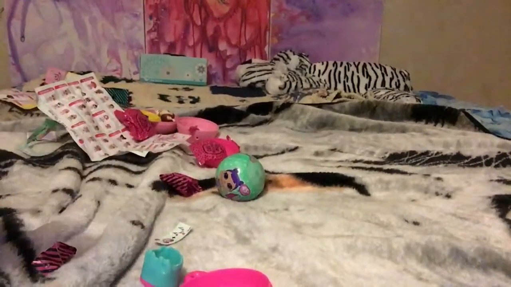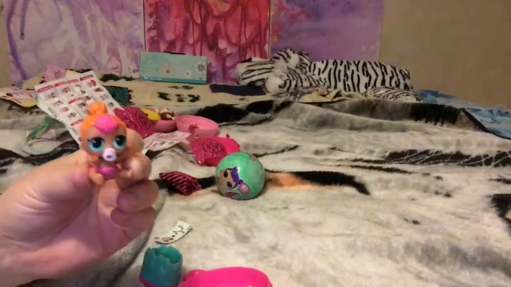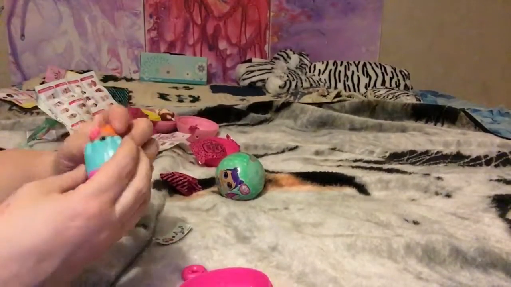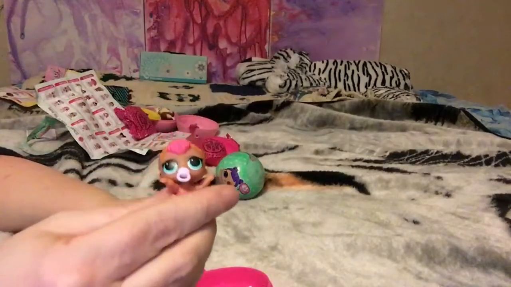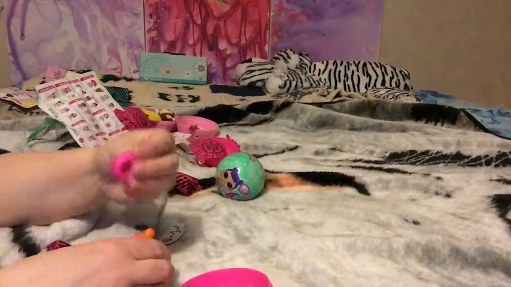Oh, she's got a passy. Of course, it's stuck to her face. That's really cute. I like her. Oh my goodness, she's adorable. I don't know what color she changes because, like I said, I don't have water on me. But isn't she cute? I like her little kitty toy thingy.